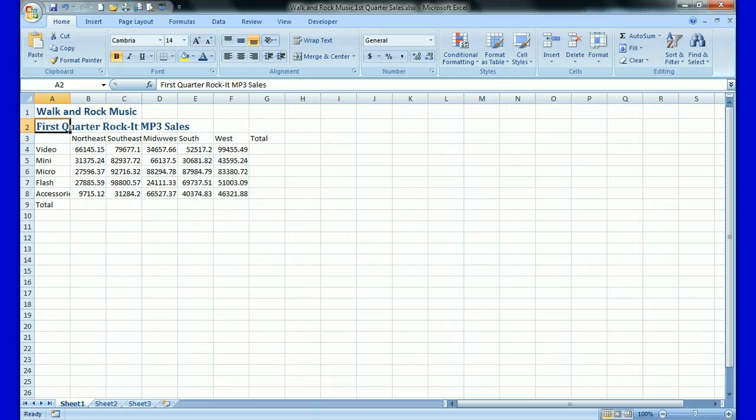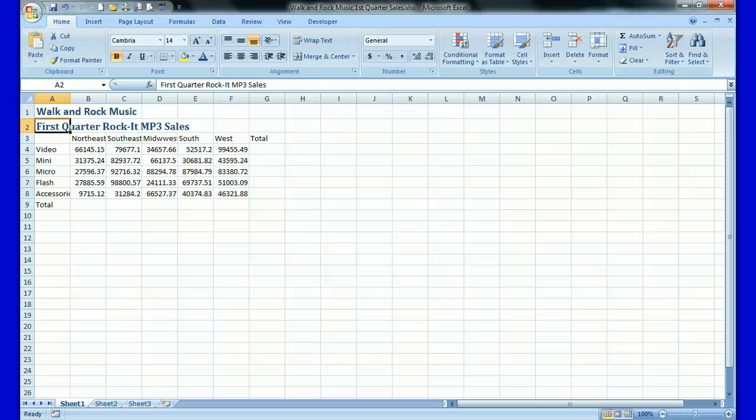The final step in formatting the worksheet title and subtitle is to center them across columns A through G. Centering a title across the columns used in the body of a worksheet improves the worksheet's appearance. To do this, the 7 cells in range A1 through G1 are combined, or merged, into a single cell that is the width of the columns in the body of the worksheet. The 7 cells in range A2 through G2 also are merged in a similar manner. Merging cells involves creating a single cell by combining 2 or more selected cells. The following steps center the worksheet title and subtitle across columns by merging cells.